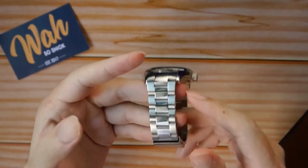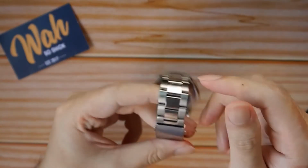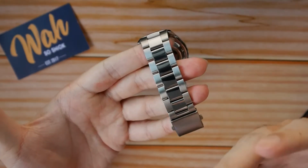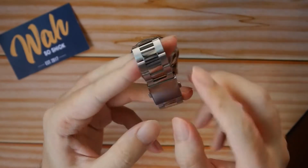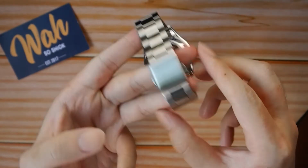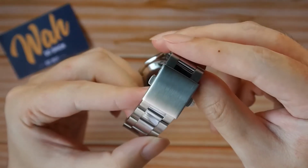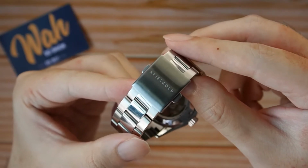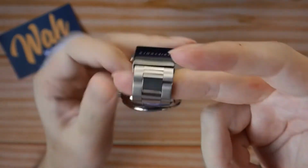Now onto the bracelet. Again, uncommon on watches at this price point, the watch features a metal bracelet. So it's nothing to write home about. It's comparable, I would say, to the bracelet found on a similarly priced or slightly higher priced Seiko 5 watch. But we still get some nice touches. You see, there's some contrast in polishing here on the bracelet, and if I bring this closer to the camera, let me see if the camera can focus. You'll see that the clasp is signed with the Aries Gold branding, and it fastens solidly as well. You can hear the reassuring click.